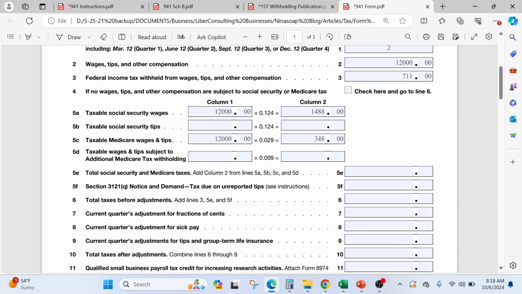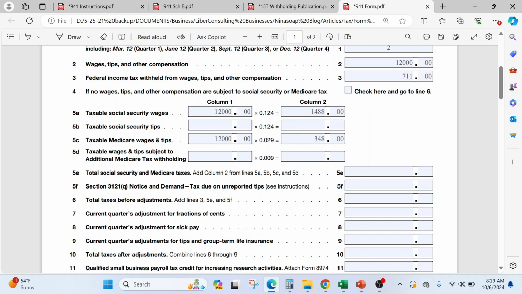So in this example, again, it does not matter to us because no one in the business earned $200,000. So we leave line 5D blank. But again, if one person in your business or yourself made more than $200,000, you'll need to put the amount over $200,000 here.